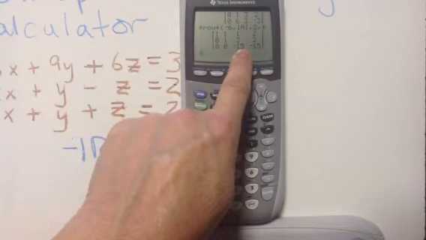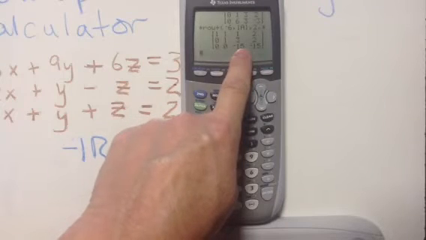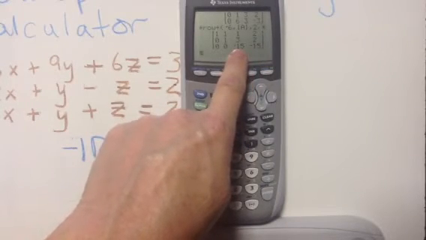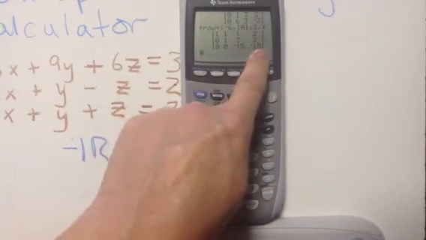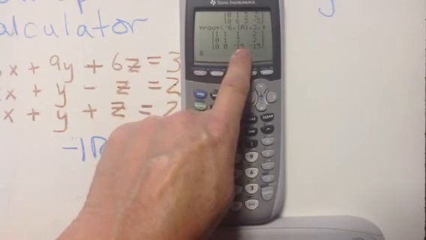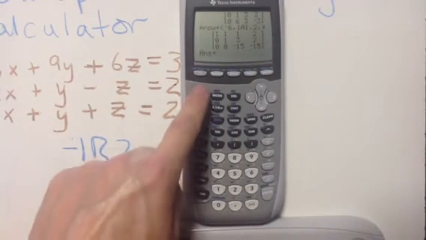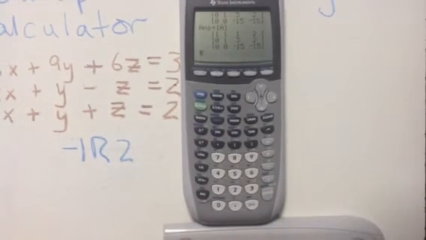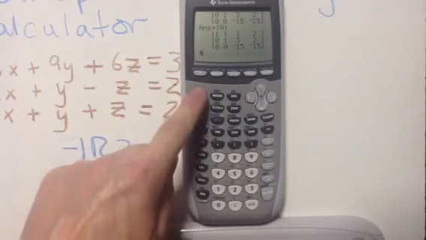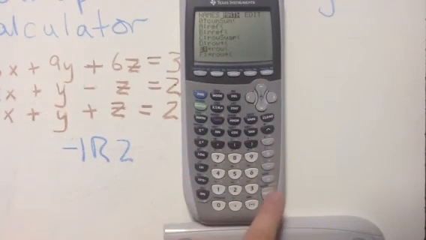Now, the last step would be to get a 1 right here, although you can probably see, if you think about this, this means that negative 15z equals negative 15. So that means that z is going to be a 1. But let's get a 1 right here so we can see what 1z will be, and I'll do that step again. First of all, store this matrix. And then I'm going to do a row multiply operation to row 3. So second, matrix, math, multiply row.